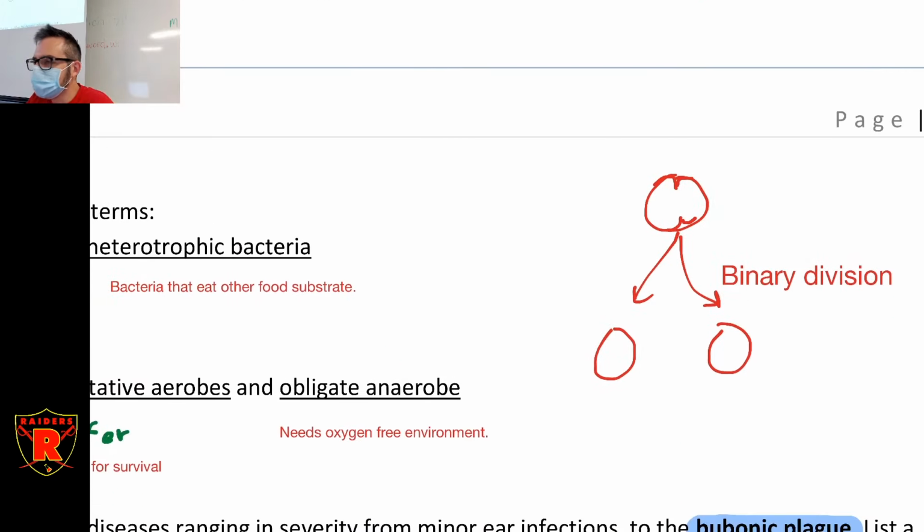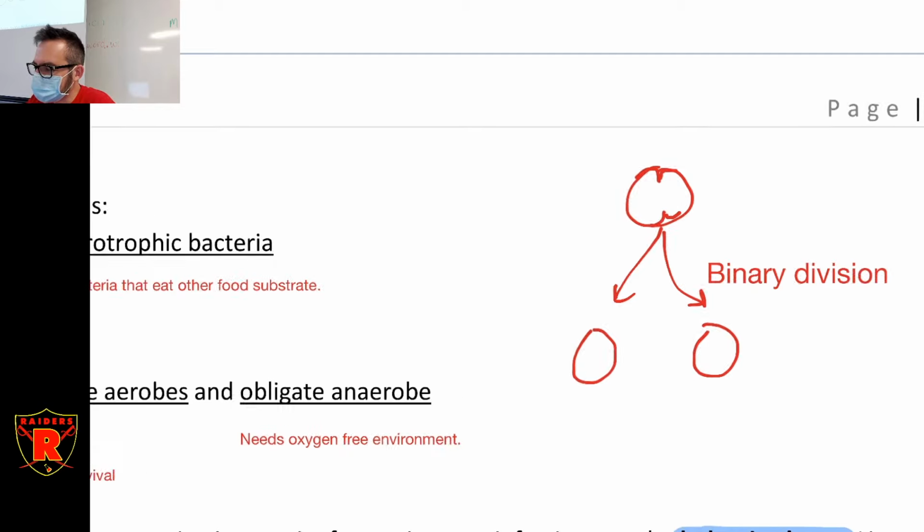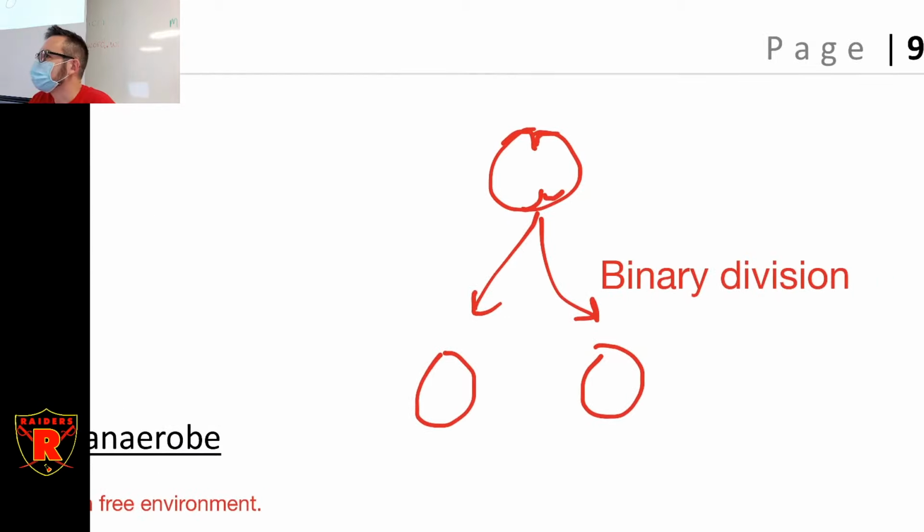Did we mention binary division already? I feel like we talked about this. Bacterial cells just split, make two. That's how they reproduce. It's kind of a weird way to poke that into the note. I'm not really sure why I put that there. That's the reproductive strategy. Bacteria gets really big. It does something that is basically mitosis, and then it turns into two.